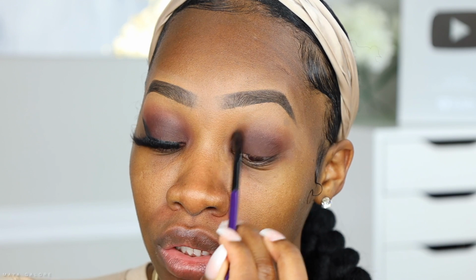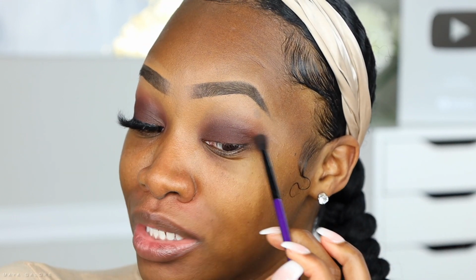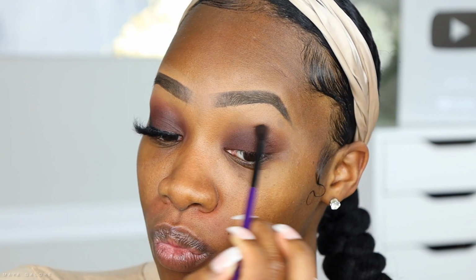But we're making sure that we are keeping it in that area. It ain't all the way up here, it ain't all the way up there. And of course, it's different for everybody who has different eye shapes. But we just want to make sure that we are keeping it in a minimal space. That way we have more control of where it goes later.